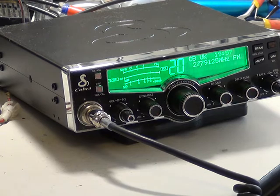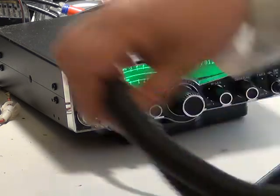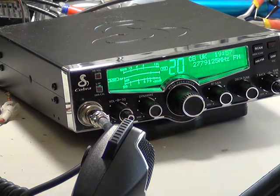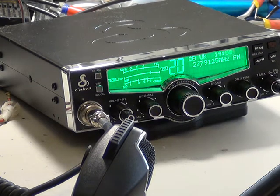So we've got a lot on it. And having just tuned it up on the test set, it's receiving very well indeed, which a lot of new sets don't, but this one does. And it's transmitting the full 4 watts. Having said that, it came out of the box transmitting at 1.5 watts with 0.7 kilocycles deviation. I think their attention to the adjustments at the factory left a lot to be desired there. So there you have it.